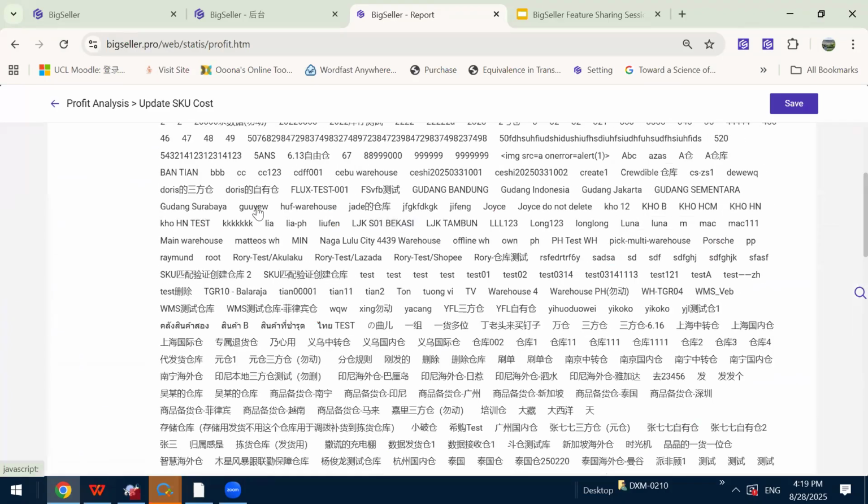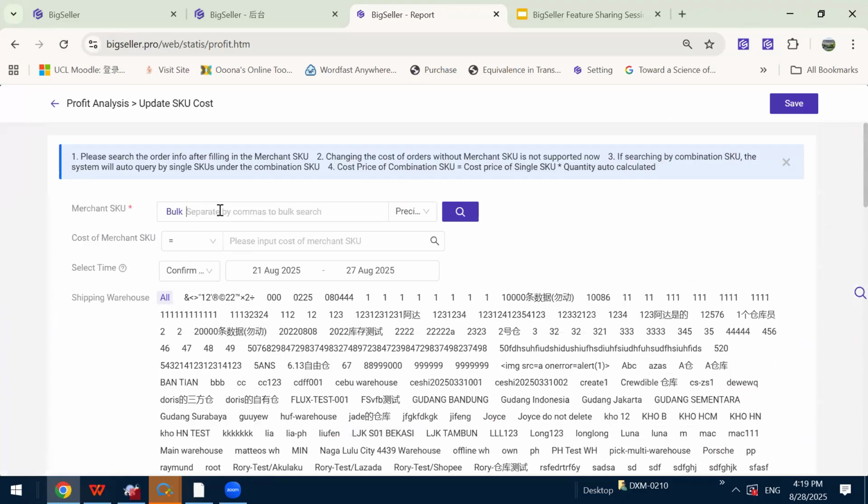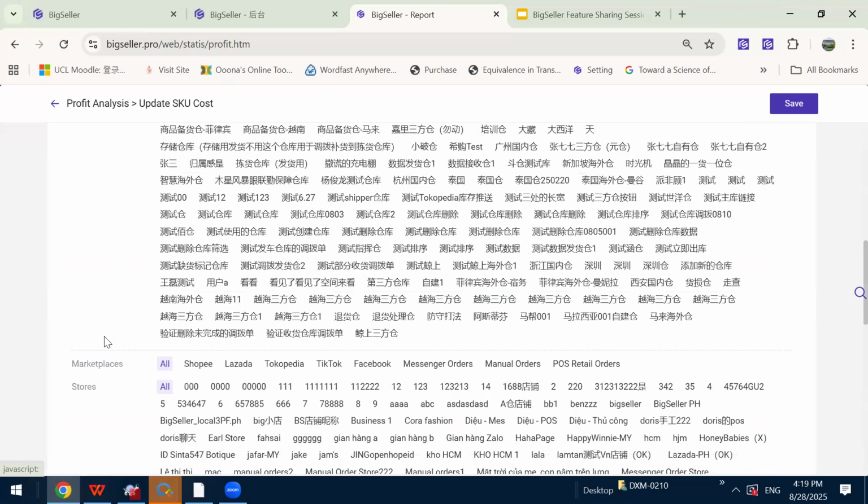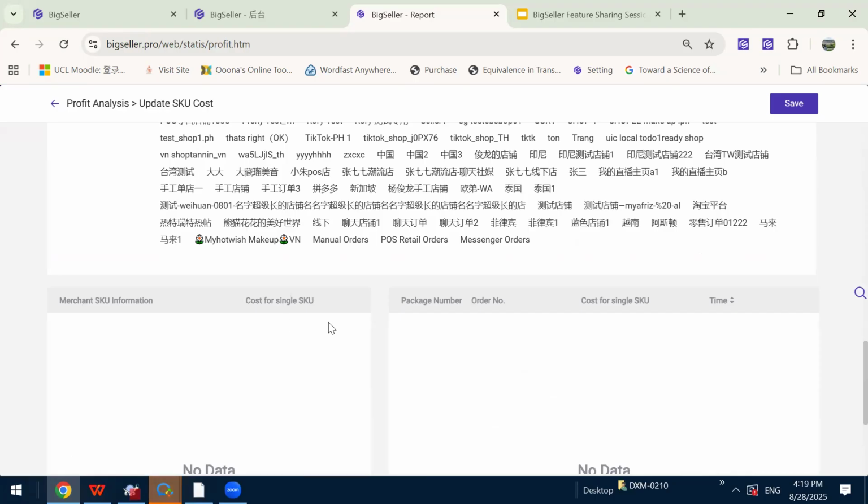What you need to do is to input the merchant SKU and click this search button. If you have many merchant SKUs, you can use a comma and search multiple merchant SKUs in bulk. And after that, you can just find the cost of a single SKU and manually update the information here.